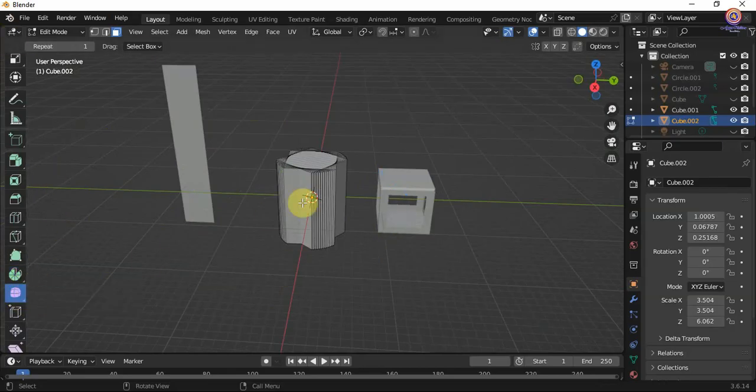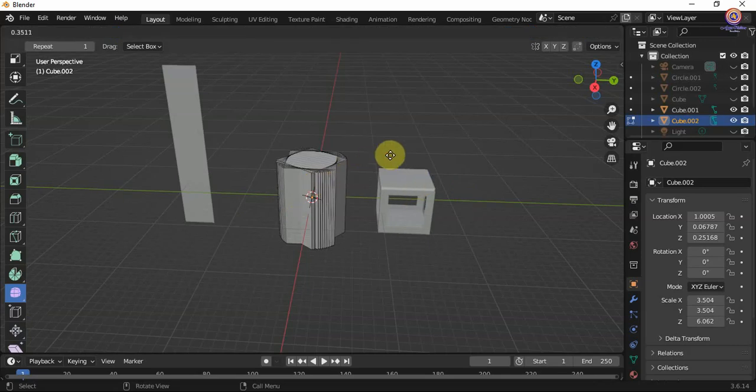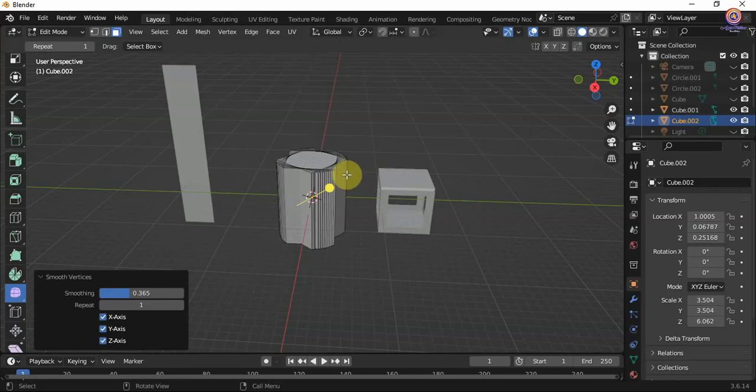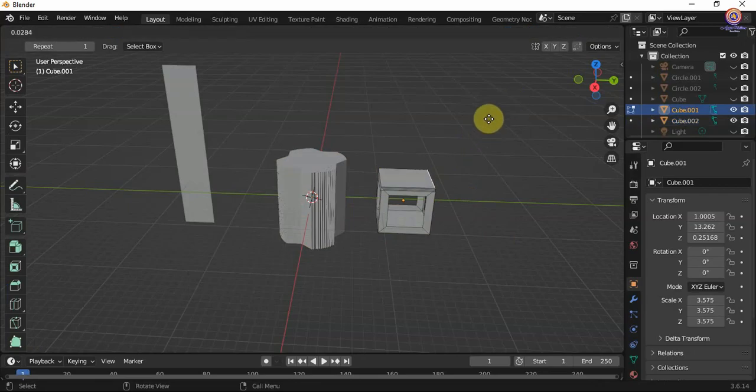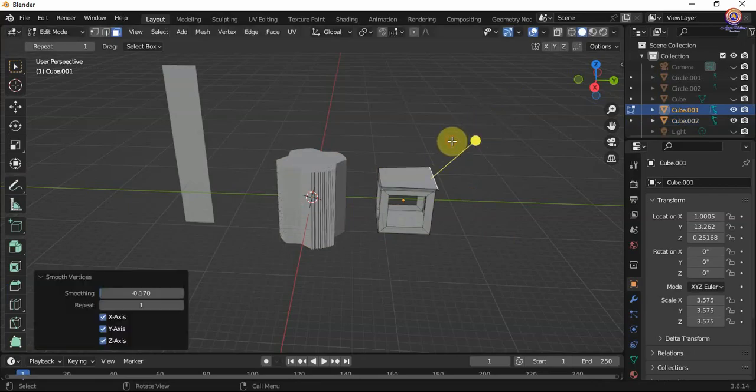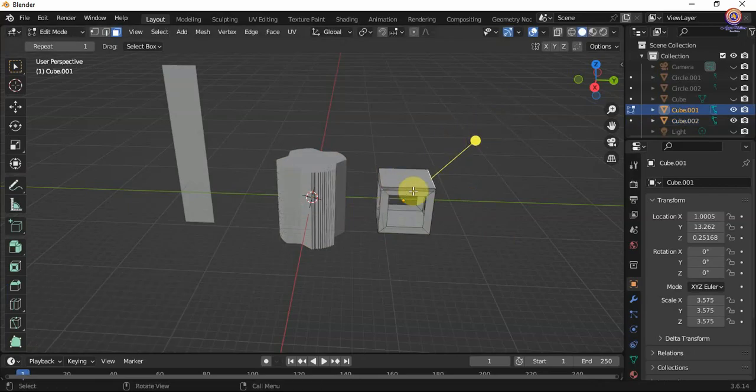I have here smooth. That's to smooth your mesh. For instance, I have this face.